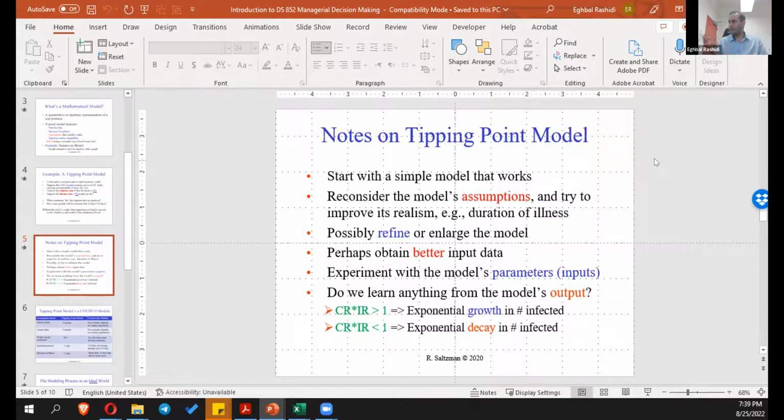Experiment with the model parameters here. So we kind of did that experiment here. The infection rate is important. The contact rate is important. The population size is important. The initial infected people is important, as you see here. And this is going to help you better understand the problem by observing the relationship between these inputs and the outputs, right?